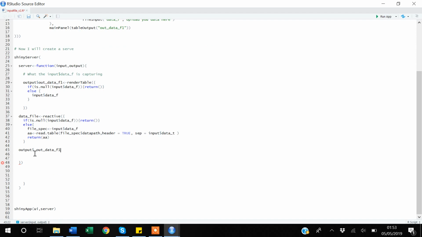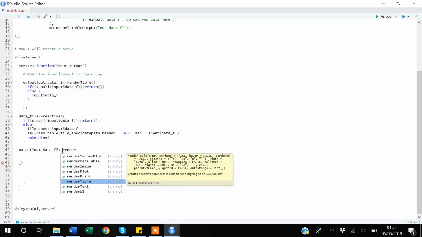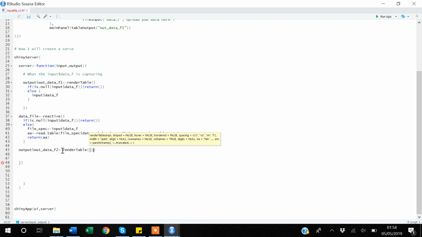So instead of F1, I will be calling it F2, and then I'm assigning it, and again I will be using the function renderTable. Within the renderTable I will first mention again that if there is no data selected, return nothing.